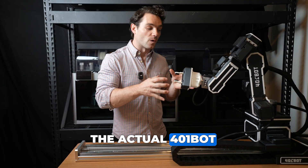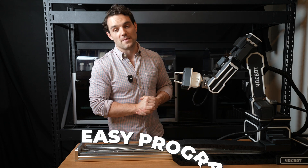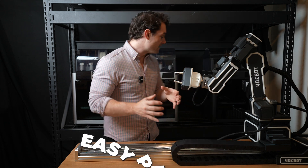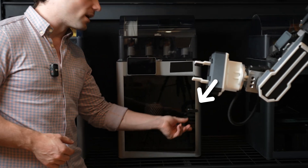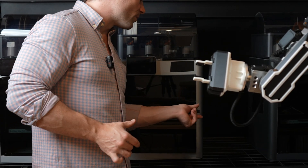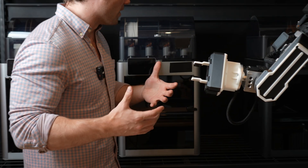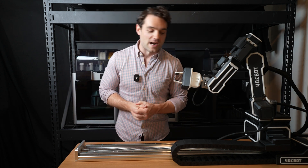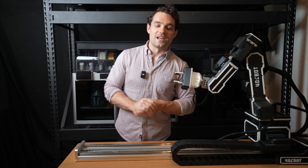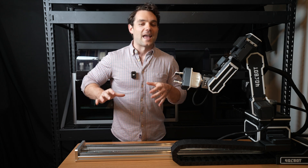When it comes to programming the actual 401Bot and creating this automation, honestly it's a pretty easy program to make. The hardest part by far is going to be opening the door because it has these little tiny door handles, and we're going to have to have the robot open it in a perfect circular motion. Now we could also just 3D print some door handles that would be easier for the robot to grab, but for the purpose of this video, let's show off the 401Bot and leave everything stock as is.